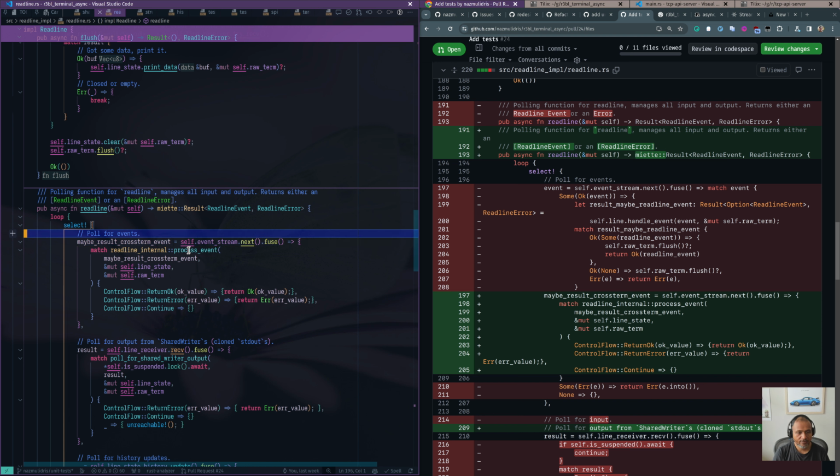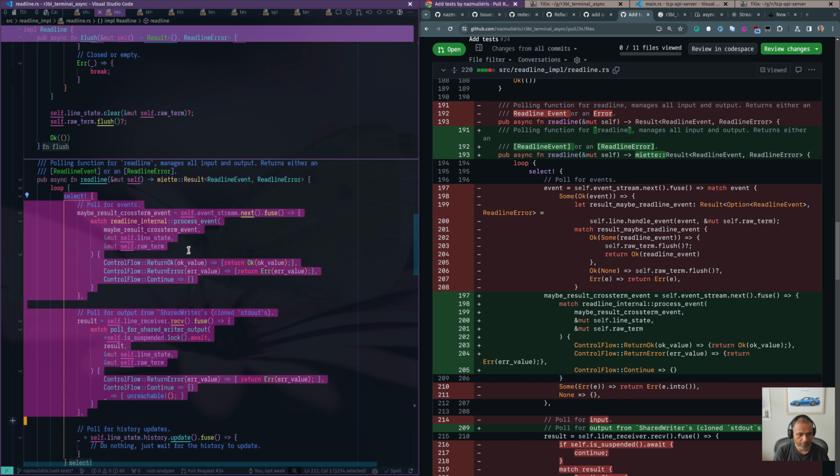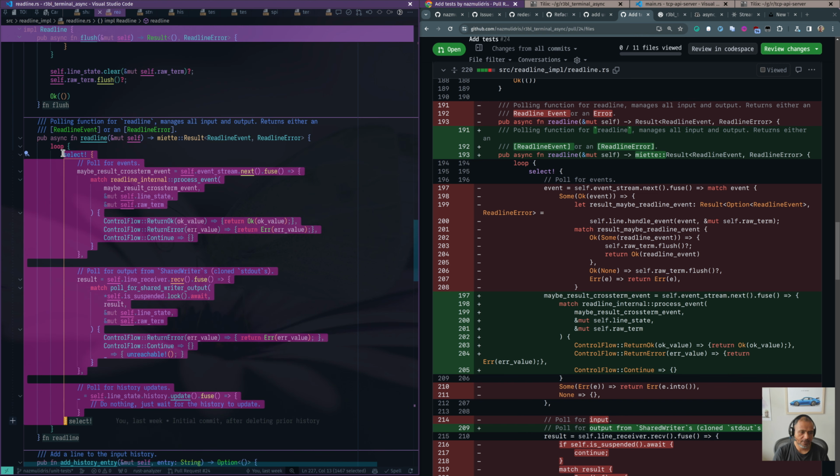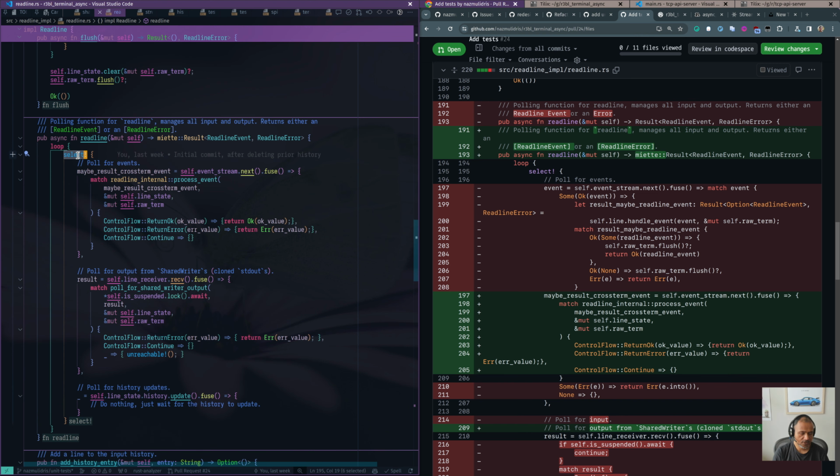We do have to test this loop though. This race select macro, this branch versus that branch versus the other, these are 3 different features. We can trust that select works. So what we really have to test is, does this work? Does that work? And does that work? Because if each one of these individually works, then this should work, and this should work. So that's how I broke it down.